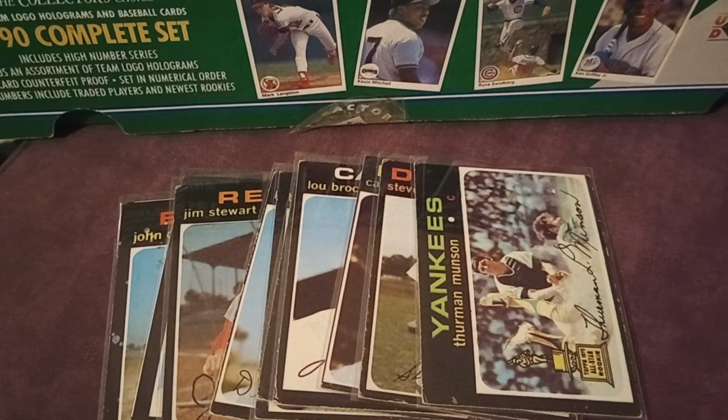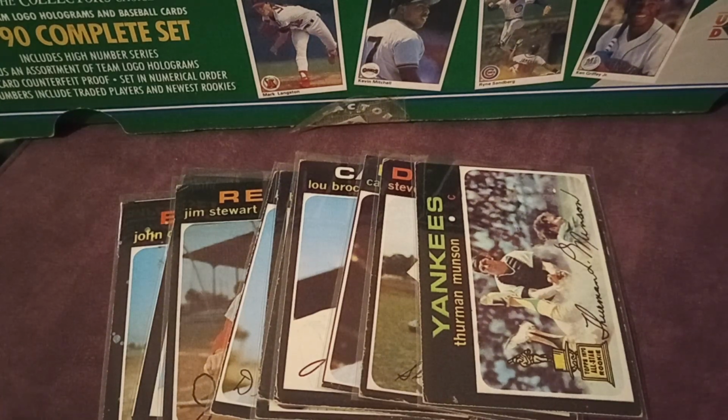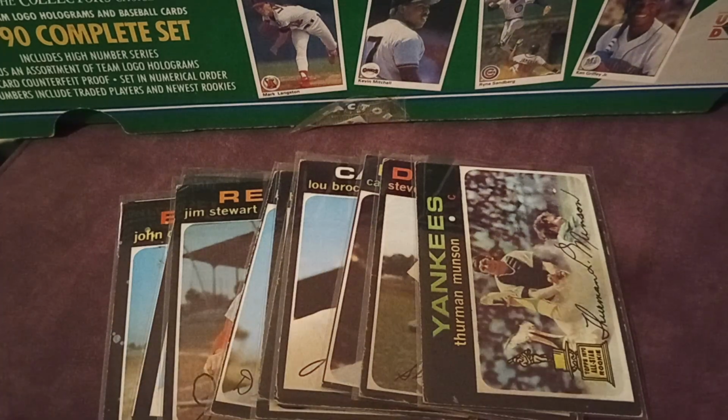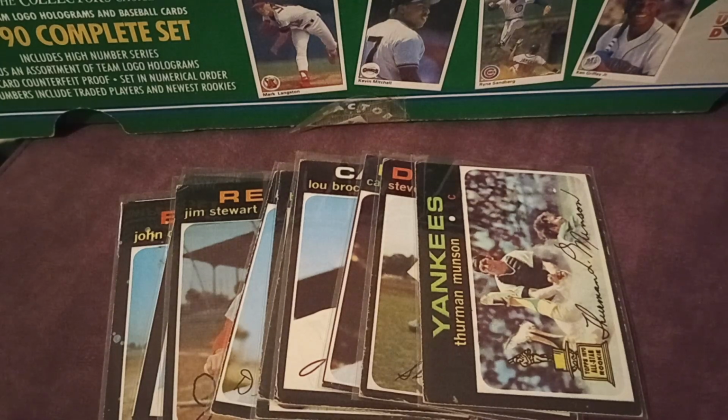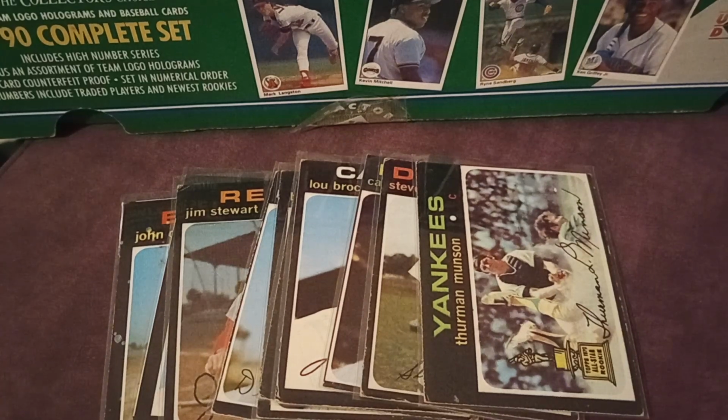If you're interested in how I purchase individual cards like this, that's what I do. I'm going to take the 10 last sales. So for example, let's use the Thurman Munson. The Thurman Munson looks like a VG card. I look at the 10 last sales of cards that look VG or in similar condition to this Munson. I write those prices down and then I divide by 10. And that gives you a rough idea of what people are paying. You say, well, do you throw out the high number and the low number? Well, it doesn't really matter because there usually is a high number and there usually is a low number, and they're going to sort of wash out anyway with the other numbers that are closer to what the card sells for. And that's how I do it. It's that simple. It's nothing more fancy than that.